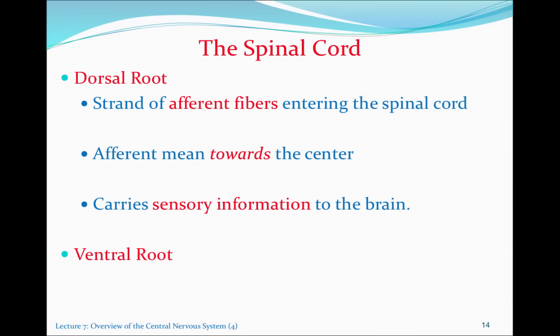So what this root does, the dorsal root, is that it carries sensory information to the brain. Okay, so it has to do with sensation. So you have afferent roots carrying information, mainly sensory information, all your five senses into the brain. Okay, that is all done within the spinal cord and particularly the dorsal roots of the spinal cord. Again, I'm going to show a diagram to sort of show what the dorsal root looks like that carries sensory information.